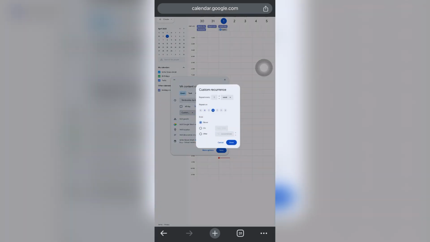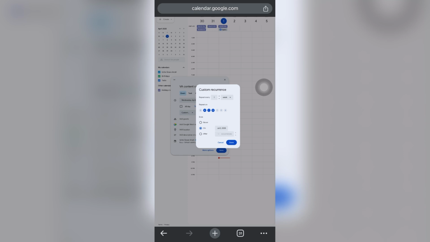Once you click on custom, you can decide to say that this event will be from Monday to Wednesday. You can choose Monday to Wednesday, then you fix up when it will end. When the event is ending, you can click on when the event is ending. You just adjust the date there.